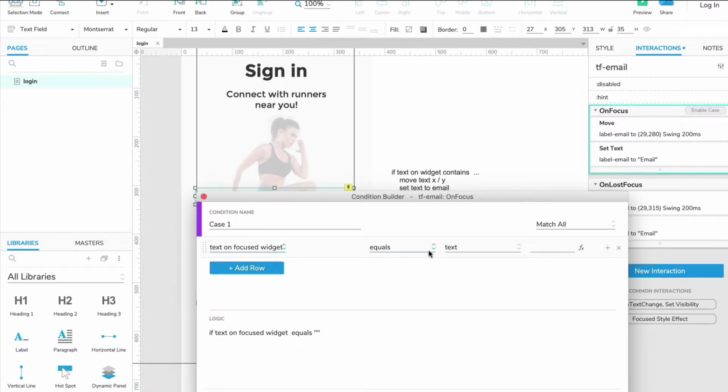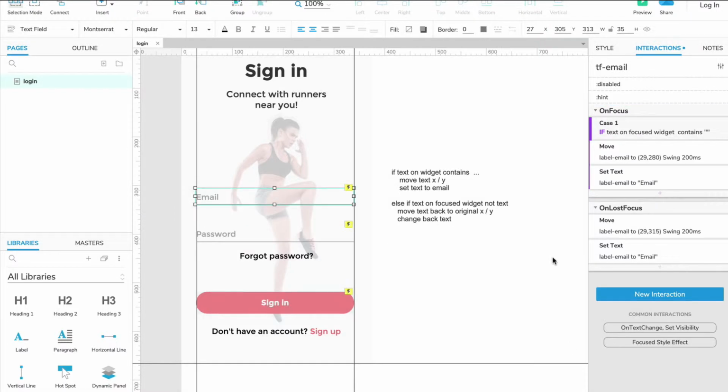It's here, and then we say contains text, and we want to leave that empty, because if there's no text, we want to move it up. And then we move it and we change the text here.